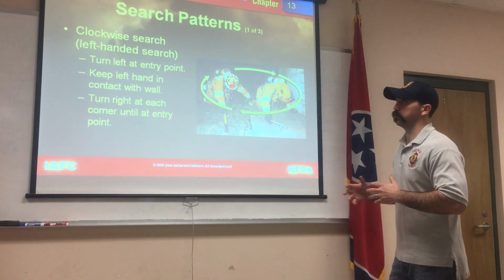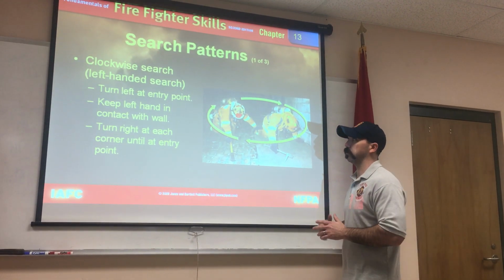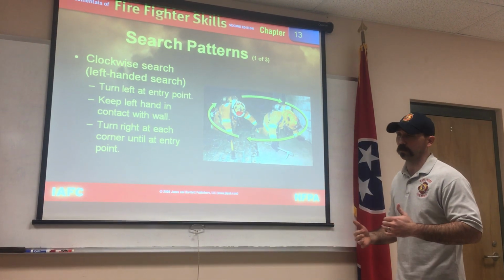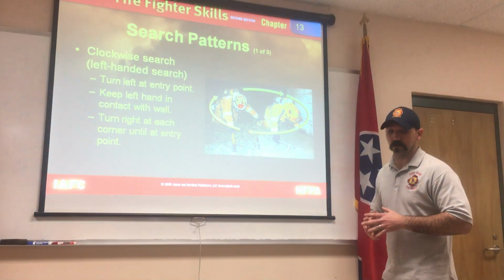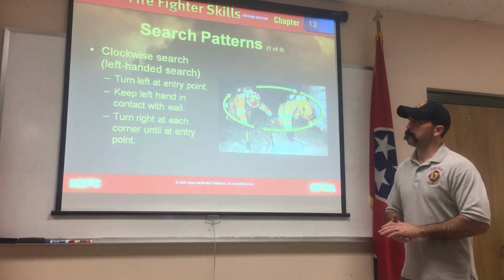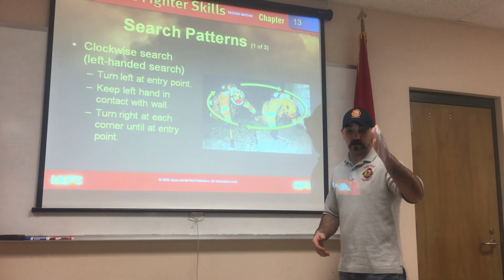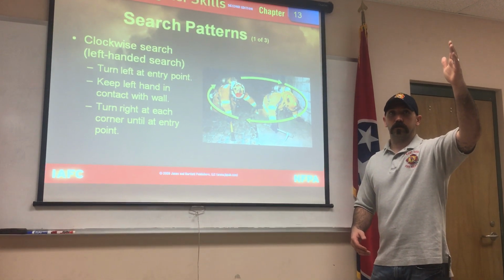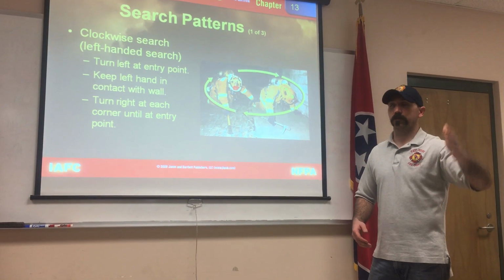When we go into these rooms, we've got to make a decision whether we're going to go on a left-hand search or a right-hand search. First, I want to talk about a left-hand search, also known as a clockwise search. When you and your partner enter that room, you're going to go to the left-hand wall, and the lead man is going to sweep that wall as he goes down the wall, from the floor as high as he can reach, making sure he's looking for means of egress in case of an emergency.